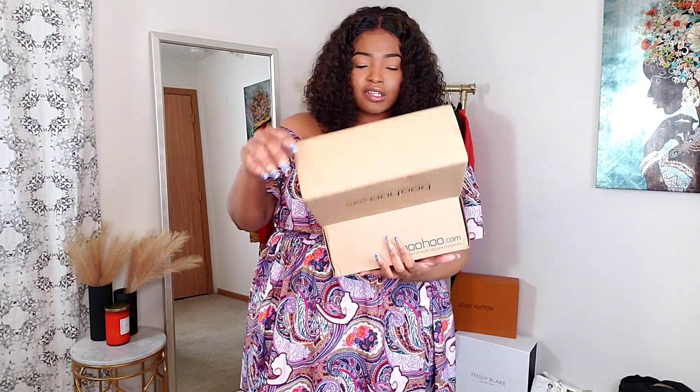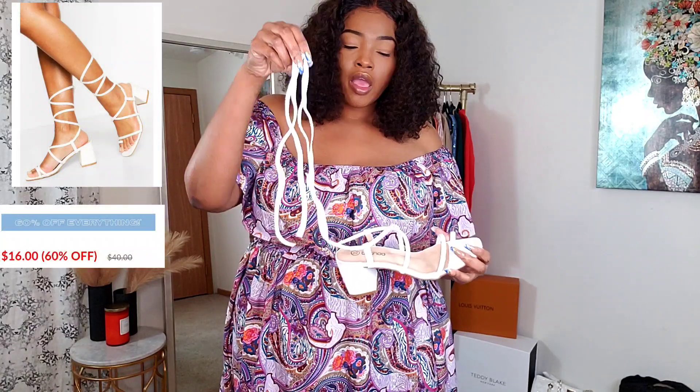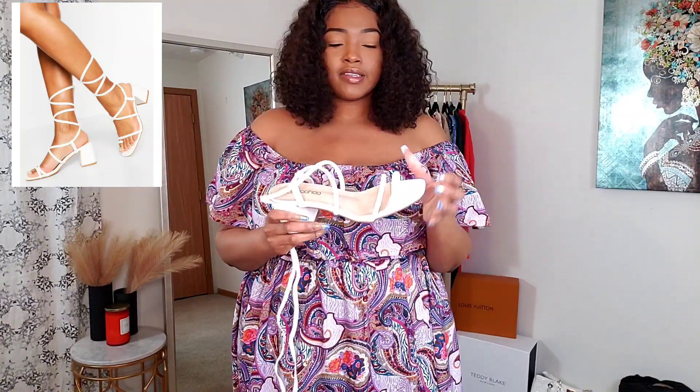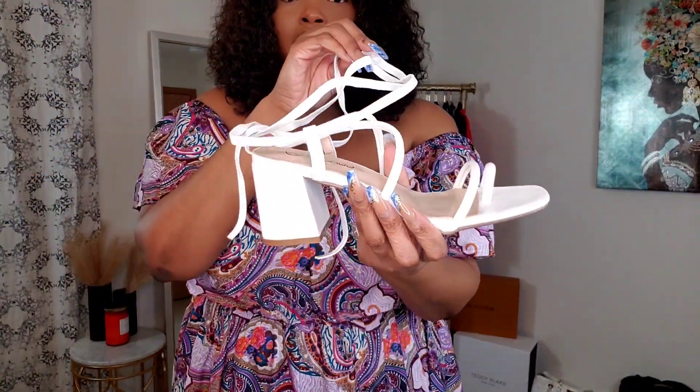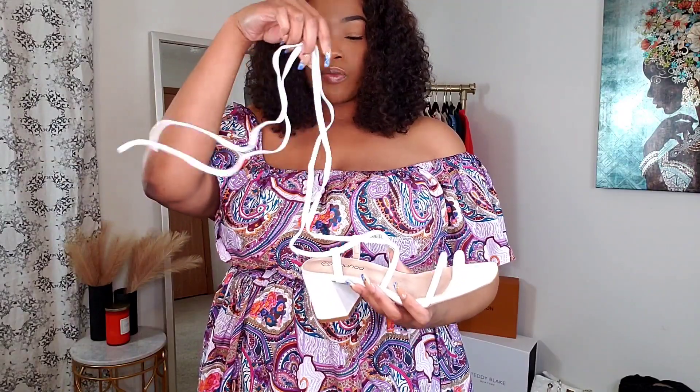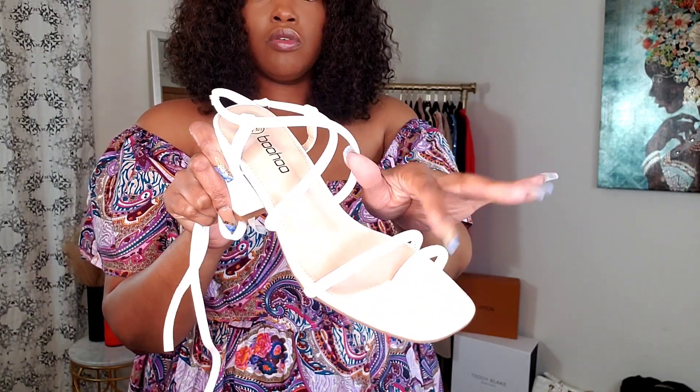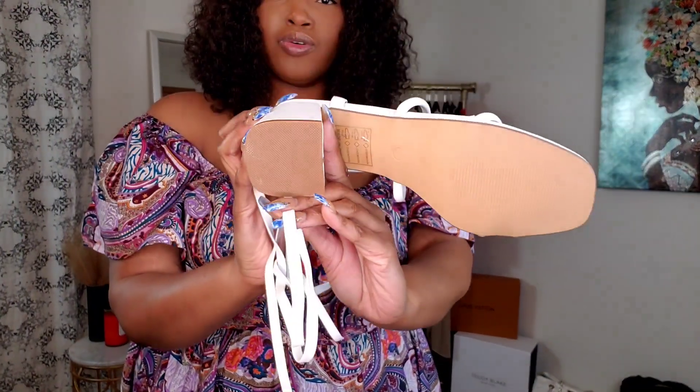These are actually my first pair of shoes from boohoo — I've never gotten shoes from them before, so I'm curious how they feel. They are so beautiful — strappy heels I've always wanted. Every time I'd seen heels with strings and straps like this, they always had a skinny heel, and I just couldn't do that. These are white, and you can never have too many white shoes. They strap all the way up the leg, have a toe insert so your feet don't slide through, and look how chunky the heel is — it's going to be so easy to walk in.